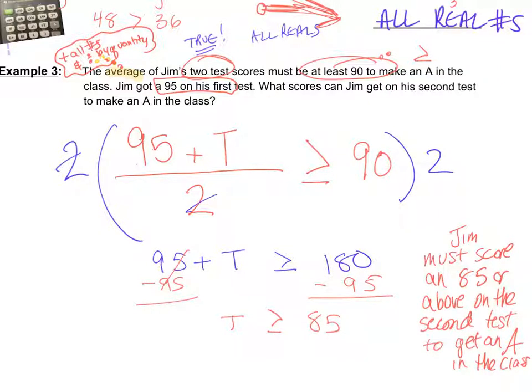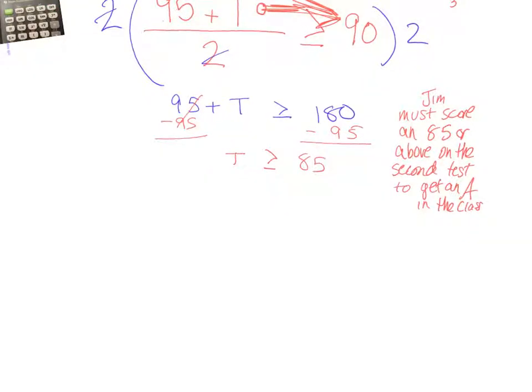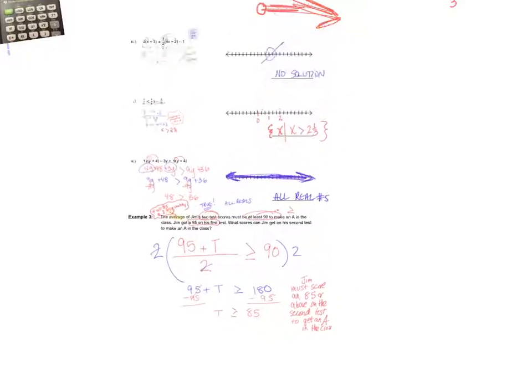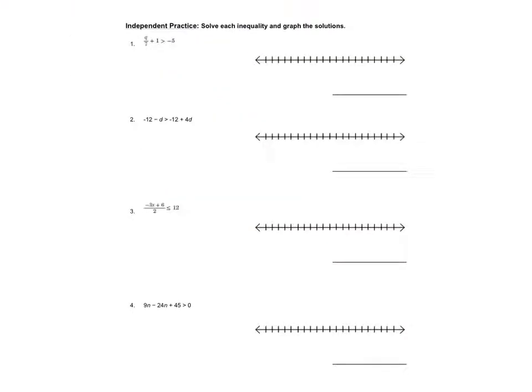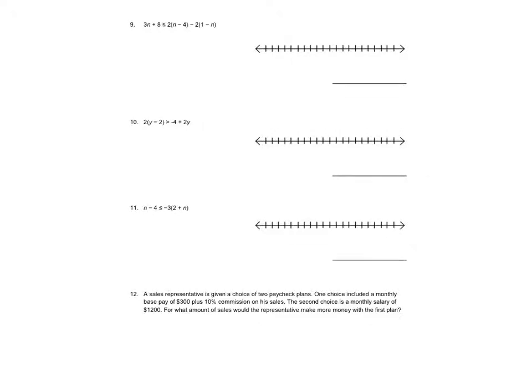So that was all the examples for this unit. Hopefully you all feel comfortable with it. Your job, your responsibility is to go ahead and complete the independent practice that is on the next couple of pages. Remember, the answers are up on Canvas for you to check, all of these, and be ready to come in and go over them in class if you have any questions. And then afterwards, you guys can go ahead and move on to the next one.